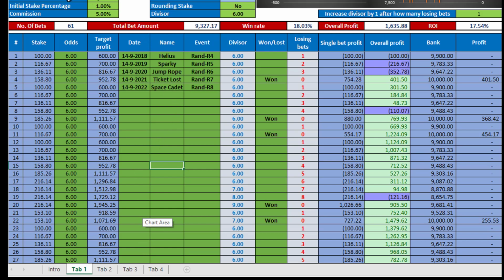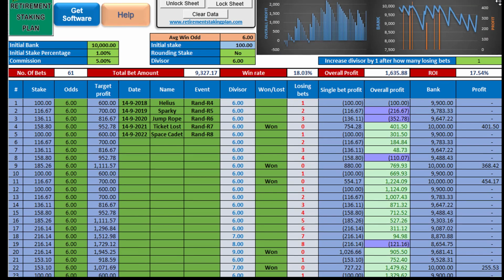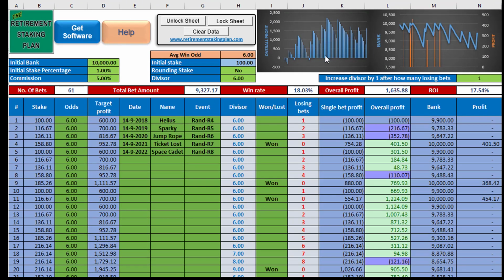So this is one that I've filled in a bit. I'll just move it up so that you can see what's happening here. We have graphs tracking the overall profit. Here with the bank and profit, it's a little bit tricky, because once we hit a profit, like you can see here, this overall profit column has gone green. We bring the bank only back to our original 10,000 and we pocket the profit to the side. So that's why the bank here in blue never goes above 10,000, because the profit is being put aside.